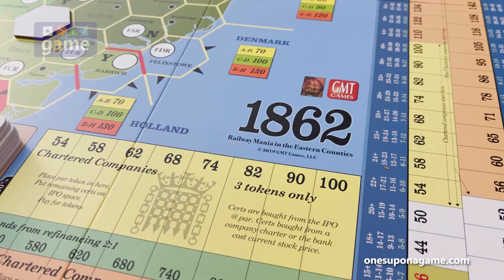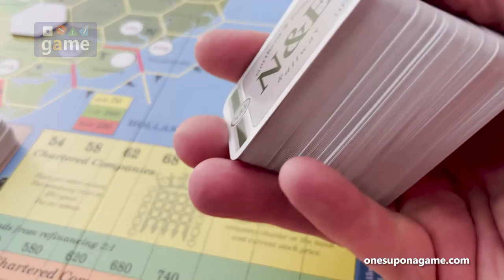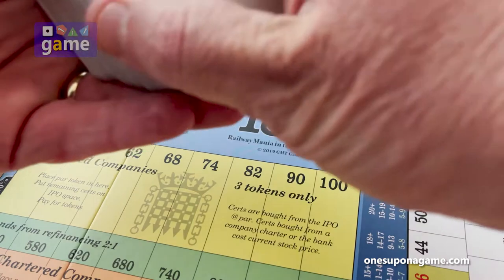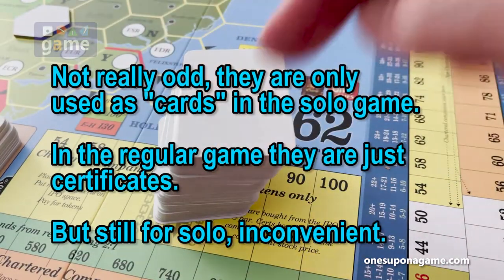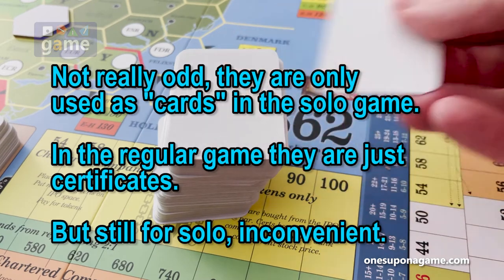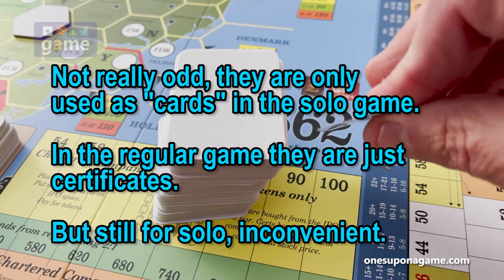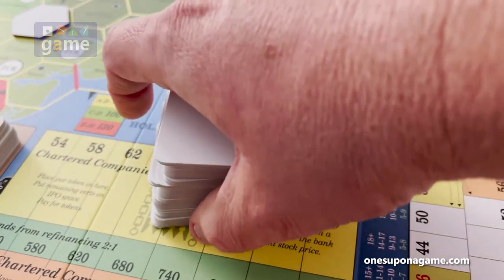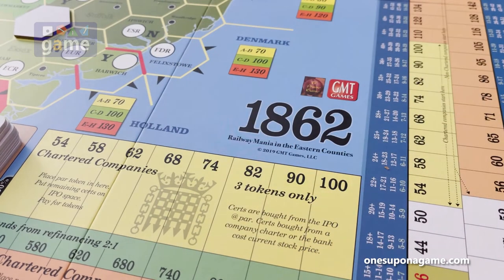It's just I don't think that this deck of many cards works well for the process, because shuffling them is a pain, and oddly they made them plain on the back instead of putting some kind of logo. Even dealing them out is a pain. They seem a little thicker than regular cards. They probably work great for the multiplayer game, but not so much for the solo game, just because of that shuffling required. And every game you play, as you build them up, you're grouping them back together, so then you have to shuffle to make sure they get really thoroughly mixed.